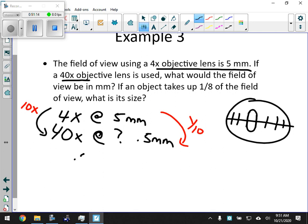So 0.5 millimeters times 1/8. The object doesn't take up the entire field of view; it takes up only a small 1/8 as much. So what's that? Oh, geez, I'd have to do some math on that. I don't think I can do that. I'm barely breathing right now. I don't know, what is that? Somebody? It's 0.0625? Yeah, I knew that.